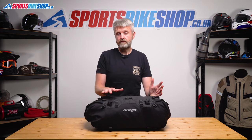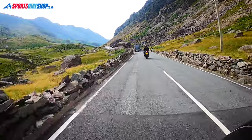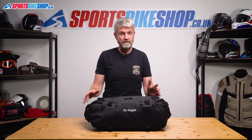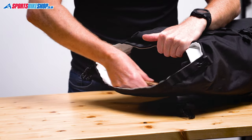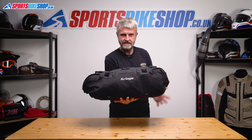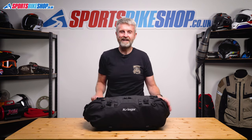I used this bag for around 700 miles, including a 500 mile trip through the Cotswolds and Wales. I had it on the back seat of a Suzuki GSX-S 1000 GT and had no problem attaching it using the straps provided. This bit might just be my personal taste, but I wanted a more defined base for the bag at full extension, as it would jut out a fair way either side of the pillion seat and I didn't want it slumping down over the sides. I got busy with some scissors and a fruit box from the local supermarket — putting that in the bottom gave it a base that maintained the structure, so the bag sat flat across the seat without falling down either side.